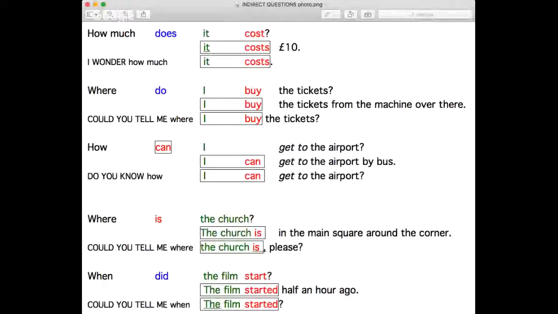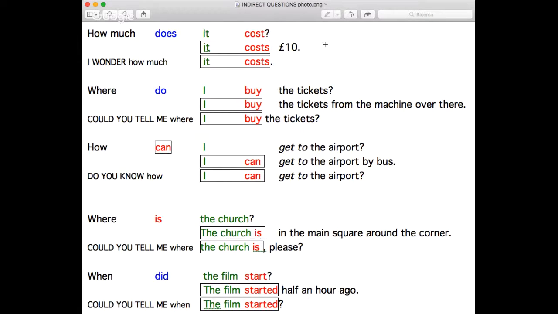And these make the question a little more complicated. So let me share with you now a document that will help you to visualize and therefore understand it. Okay, here is the document. So if you look at this document, you'll see that I've written a normal question at the top, which is, how much does it cost? Now, this is a direct question. The answer, which is just below, is it costs £10. So the affirmative has the subject and then the verb, it costs £10.